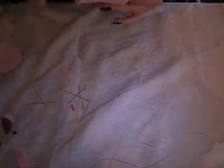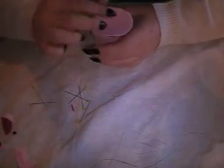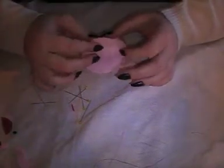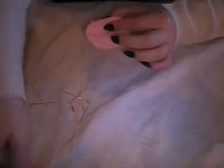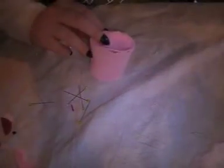So the next thing we're going to do is we're going to turn him back inside the wrong way. Just wanted to double check. It's always best to check, because then if you need to make an alteration, then yeah, you've got the time to now. So the next thing we're going to do is we are going to sew this circle on top here.